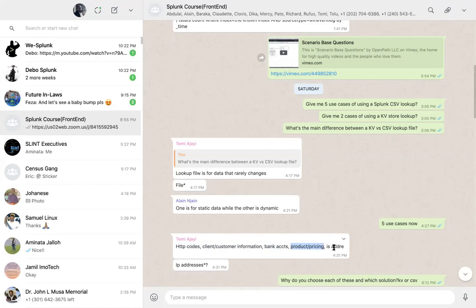A customer says, I have a bunch of HTTP codes that sometimes change from time to time because I'm getting this from an API input, from my data set that's going to be changing. Something like that would probably use a KV much better. But it also depends.